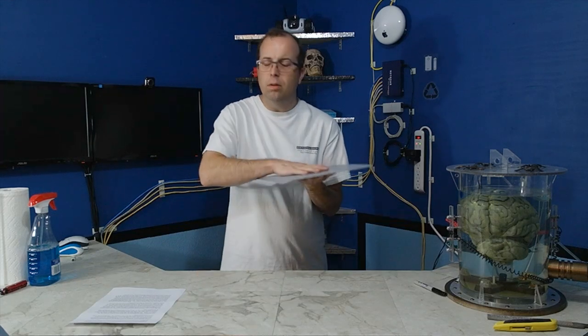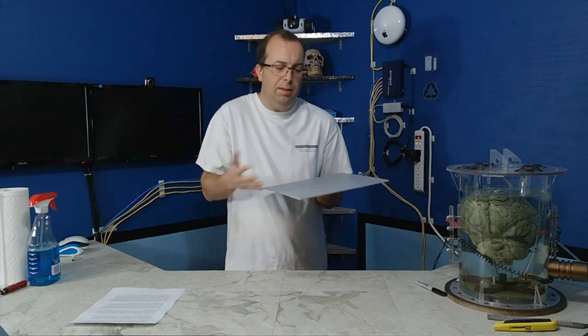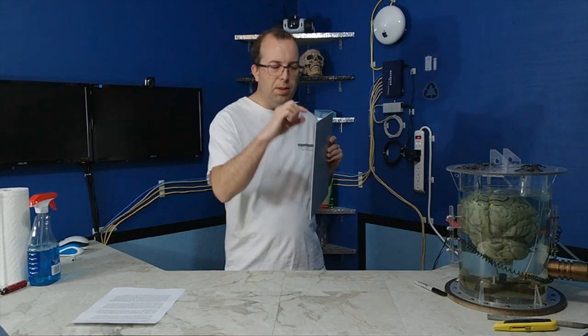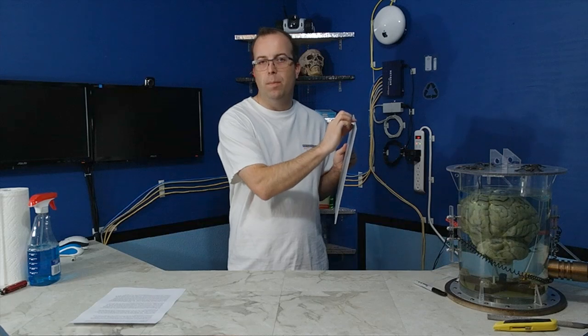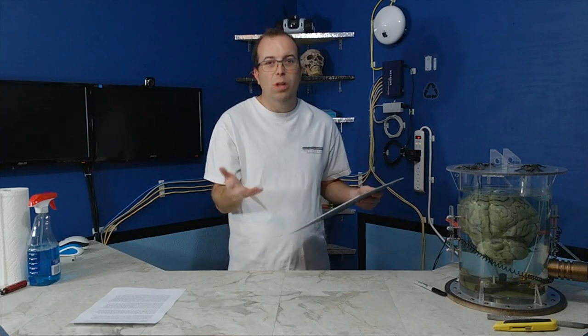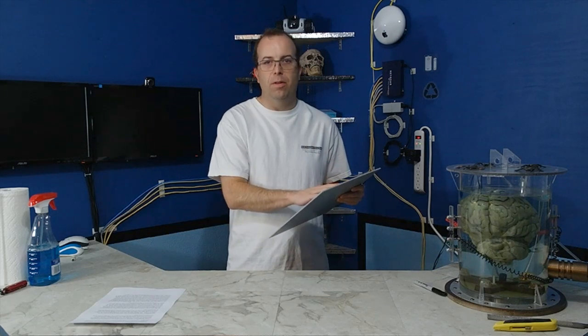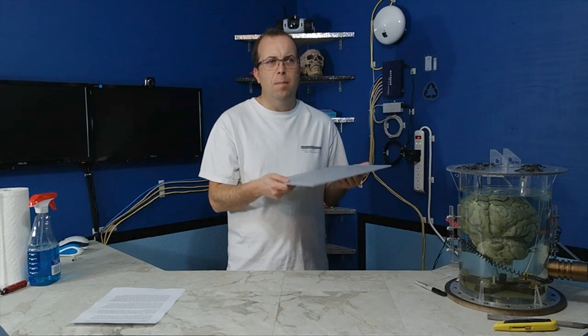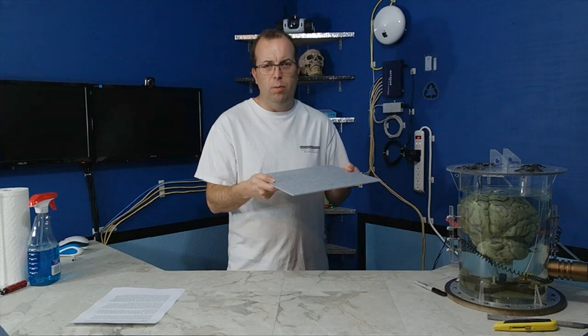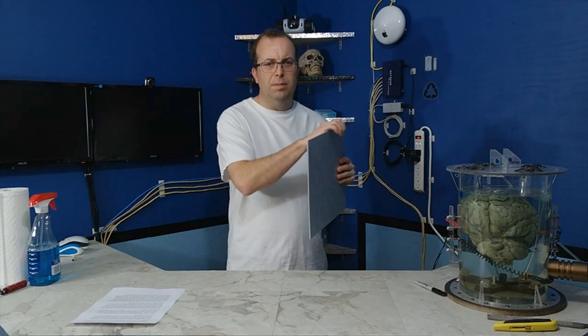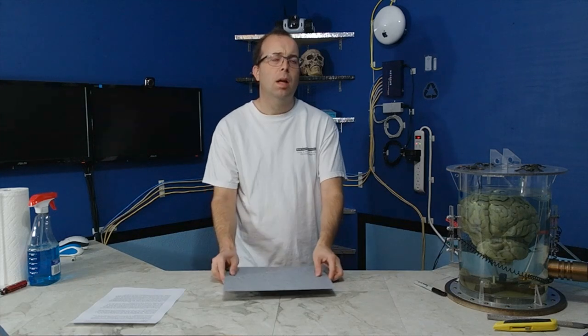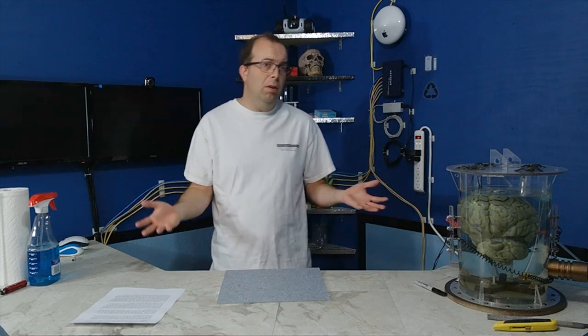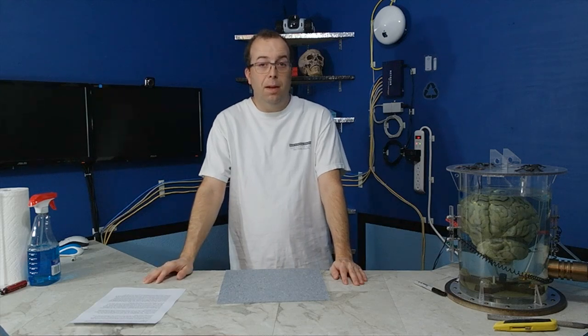You can glue these things down to a top surface and that's more or less what they're designed for because they're floor tiles. But when I tried to glue them on, especially like strips onto the side for the trim on a desk, I found that the pieces just wouldn't stick with the glue that is designed for these. I'm guessing that's because the glue is designed more or less to keep them in place from scooting around, and not so much designed to be a permanent adhesive. It's not like I could just go online and find instructions on how to do this because it's a very unconventional thing to do. So, I had to do some experimentation on my own.